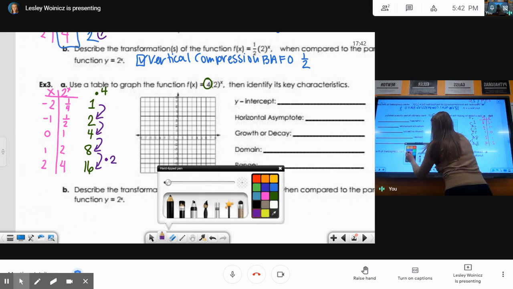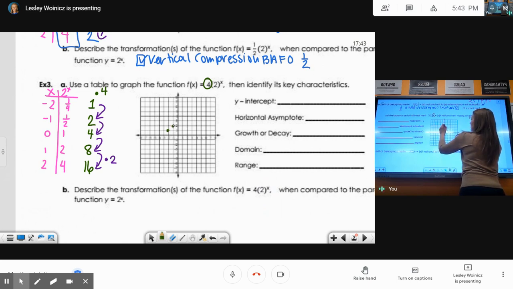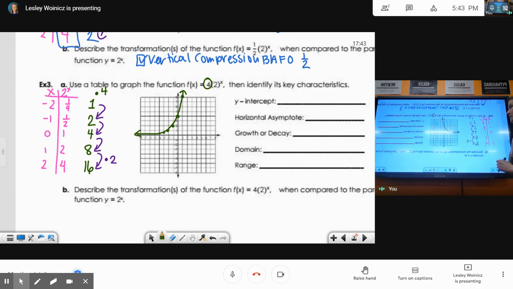So now I'm going to graph these new points, if I can. I've got negative 2 going to 1. I've got negative 1 going to 2. 0 going to 4. Wait, oh my gosh, I cannot read this graph. Okay, I've got 1 going to 8, and that's all I can fit on there. I can go backwards a little bit. This next one will be a half and then a quarter, right? All getting closer and closer to 0 without actually getting there.